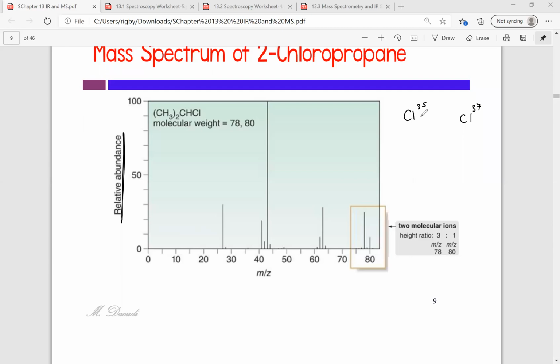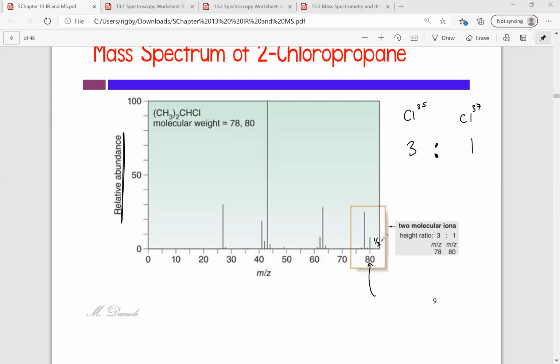Okay, so how do I say this? The chlorine isotopes are generally present in a 3-to-1 ratio. So for every one chlorine 37, there are 3 chlorine 35s. And this is also reflected in the mass spectrum. So if you look over here at the M plus 2 peak, remember, chlorine 37 is 2 more mass than chlorine 35. So we're going to be at M plus 2 rather than M plus 1. So if we look here, the M plus 2 has a relative height of 1 to 3. So it's about 1/3 the height of that M peak.